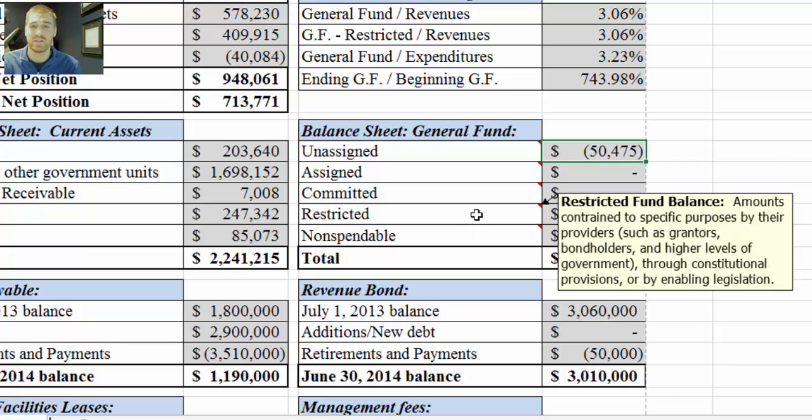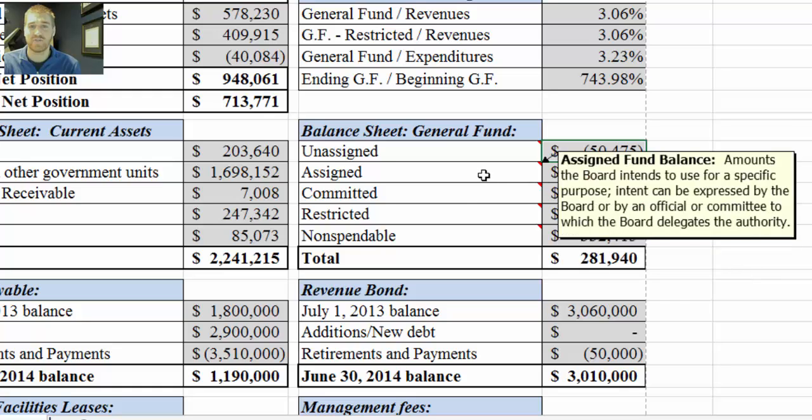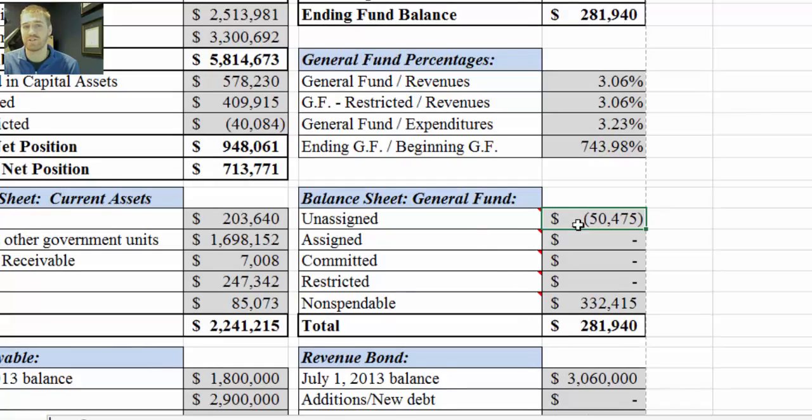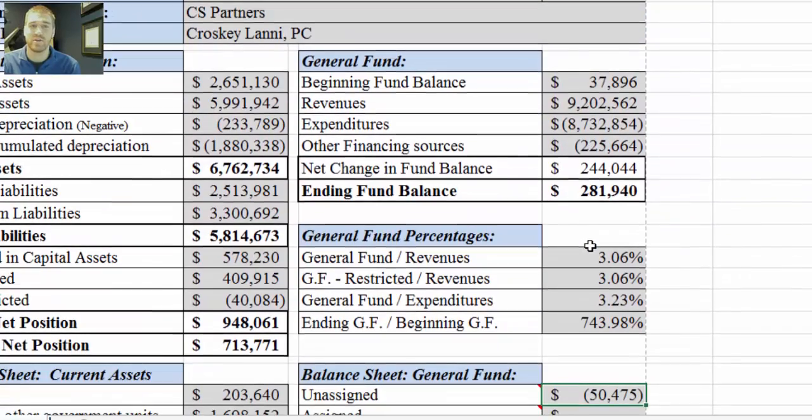So these other classifications aren't being utilized by the school, so I won't read them, but know that the definition's in the audit and you can find it pretty fast. So general fund, we'll move back up here. This is kind of a snapshot of the current year's activity. So there's a beginning general fund balance of $37,000. The revenue, total revenues, total expenditures, other financing sources, net change, and then the ending general fund balance. So this takes the activity during the year and summarizes it and puts it in a snapshot, essentially.